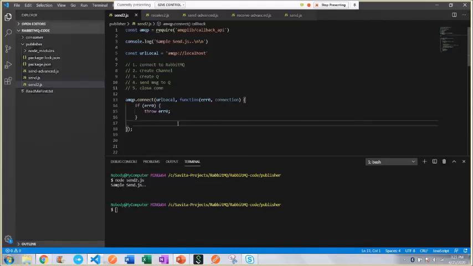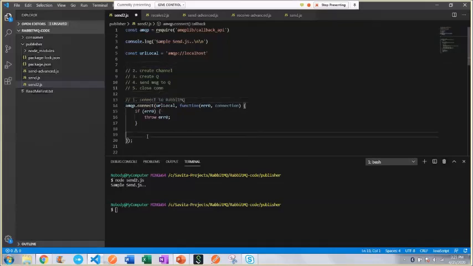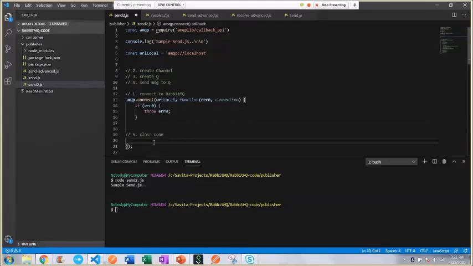And after we have made the connection, we're done with this step. Let's close the connection after. So I'm just going to put this code here for now first, because anything else that we do after making the connection, we'll put it somewhere here on line 17, 18 in between there. So let's just close the connection. The way to close the connection is, and I'm going to close the connection after like a second of making the connection. I'll give it some time.